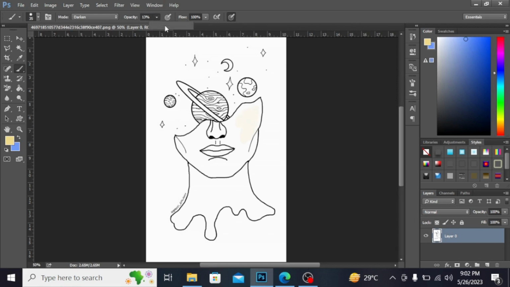You can see the opacity is quite low because this is 13. If I increase the opacity, it is a bit increased. Now if I increase more to about 50%, guys, you can see the opacity is a bit improved.